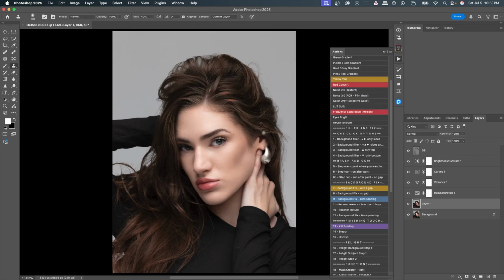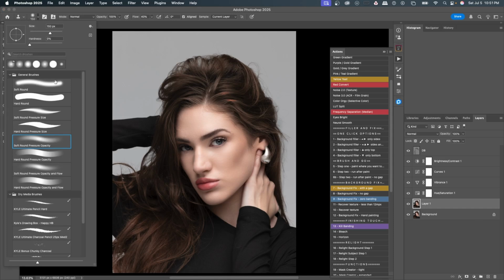So after we make those adjustments, we see that she does have some hair flyaways, some hair strays, and we want to clean that up, so we're going to make her hair look a little bit more presentable. So we're going to click on our layer 1 adjustment. We're going to go over here to our clone tool to the left, and then go up here to make sure our brush is at a soft round pressure opacity.